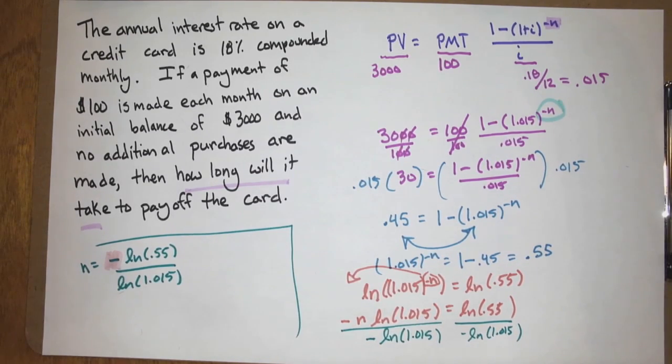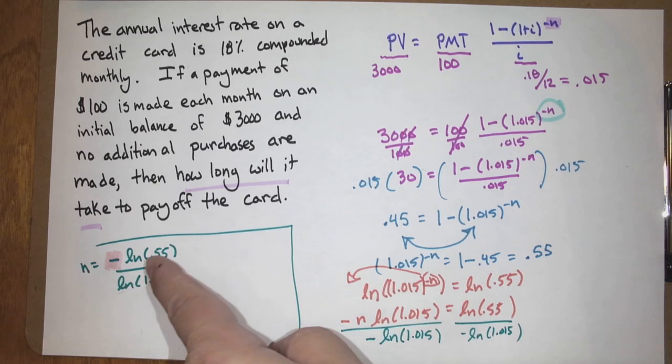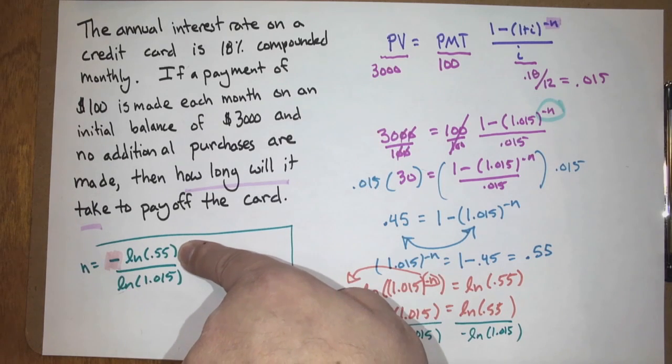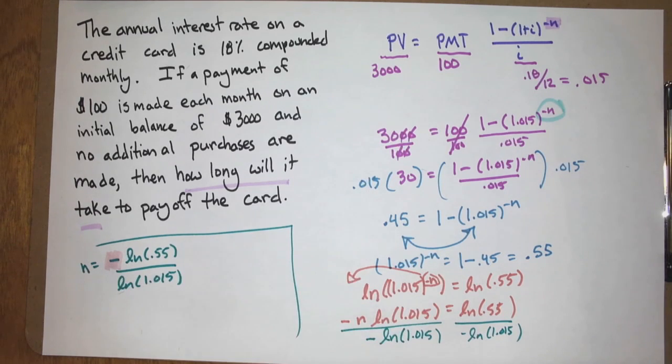So one of the properties of logs, we didn't really delve into this much. It turns out that if you have a number between 0 and 1, and you take the natural log, or log base 10, you get a negative out. And if it's bigger than 1, you get a positive out. So even though it looks negative, it won't actually be negative because you have that 0.55.